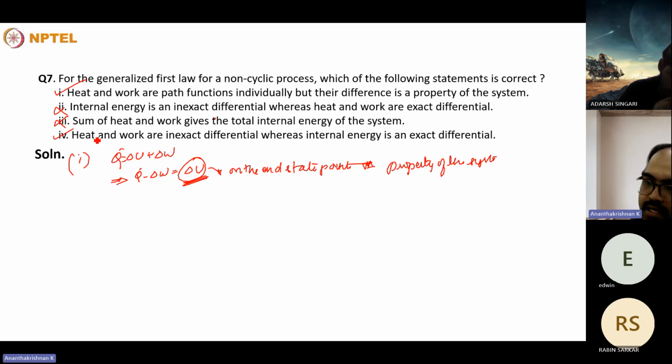So you can write it in terms of exact and inexact differentials, where you can define one property as the derivative of the others multiplied by the change in the base property. Like that, you can write in terms of exact and inexact differentials. Yes. So option 3 is wrong. Option 4 is right and option 1 is right. So the other two are wrong.